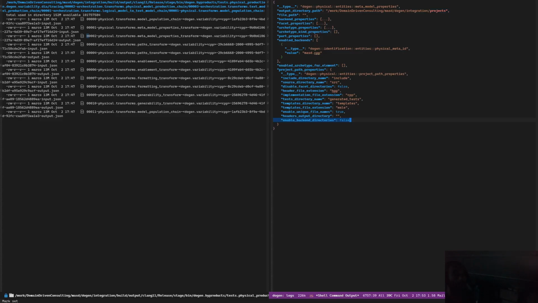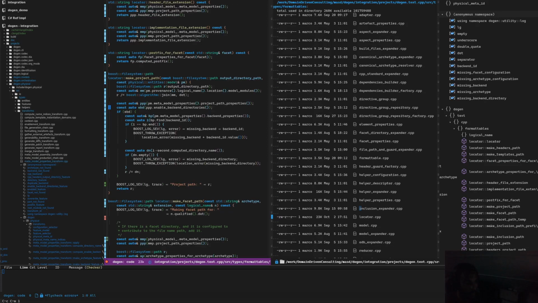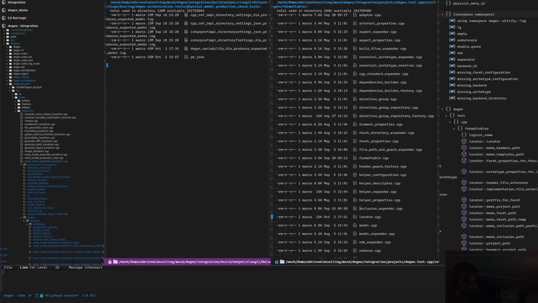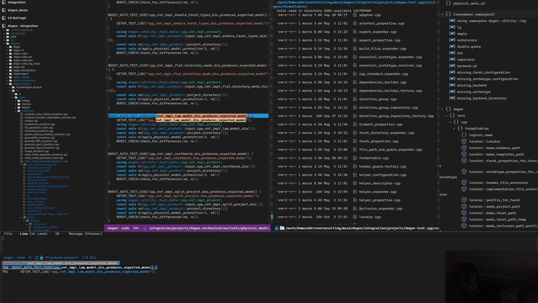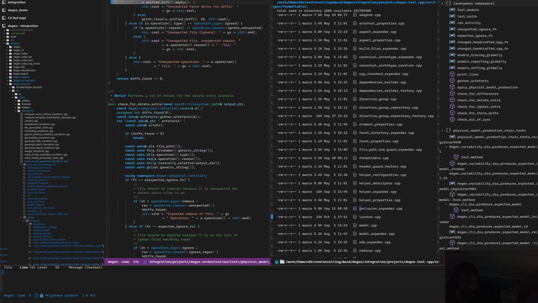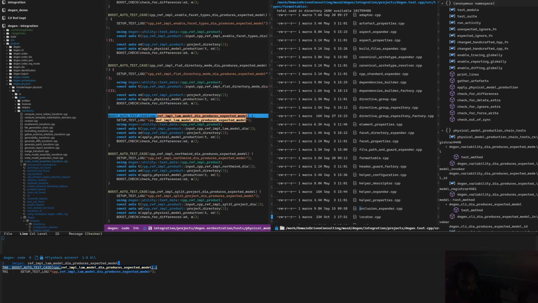Now, we just have to bear in mind that we are not looking at the right test anymore, because the test we're looking at is passing now. So let's look for this particular test. And luckily, as luck would have it, it seems that we're failing JSON in dia, so I think we're really down to the last problem. Let's have a look then. Right, so what we'll do is, where were we? First tests. We need two things.